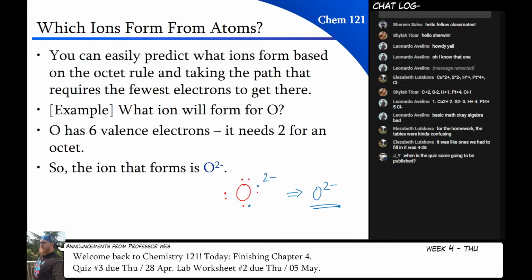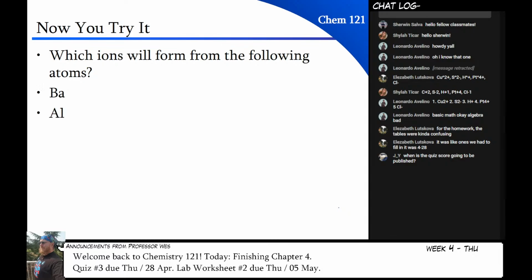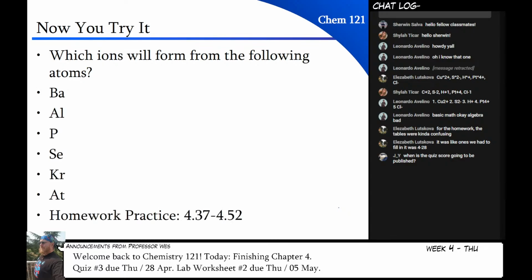All right. So what I want you to do is apply this idea to these ions. So I'm going to give you a bunch here. And the strategy, again, is draw the Lewis symbol with the appropriate number of dots based on where it is on the periodic table, and then get to an octet. Once you get to an octet, write out the charge that occurs based on what you did. So if you took away 2 electrons to get to an octet, give it a 2 plus charge. If you added 3 electrons, give it a 3 minus charge, and so on.